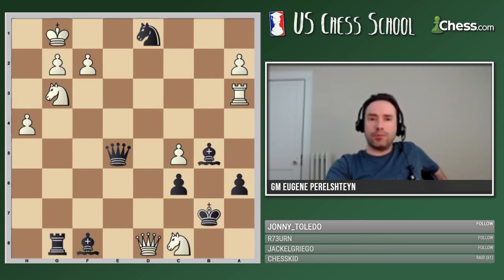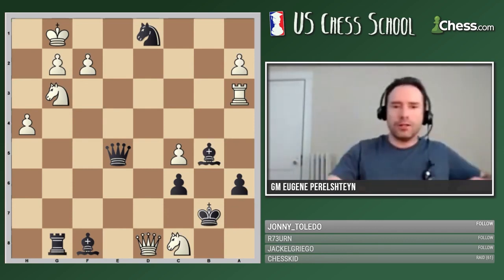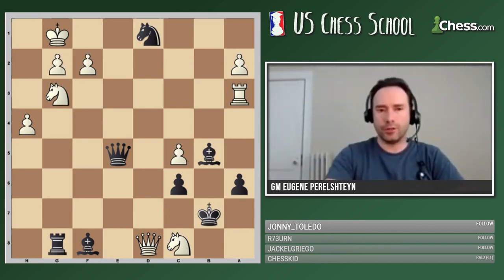Turns out to be a mistake, by the way. Not obvious, but knight takes f2 was a better try. Not obvious, I have to say. This is just a really complex position. I'm not going to even delve into every single detail. You can analyze this all day with engines. Really crazy position.